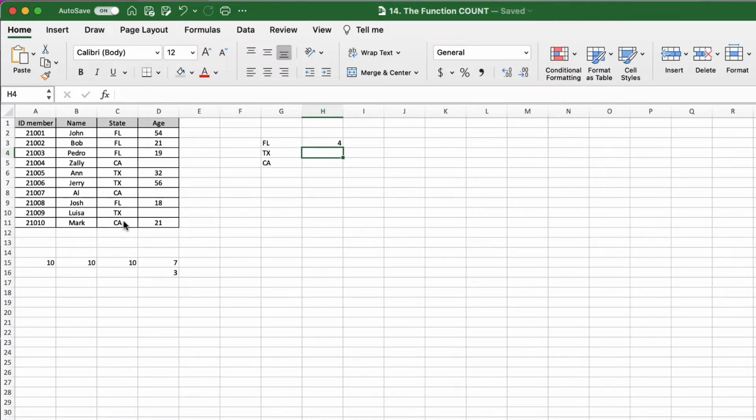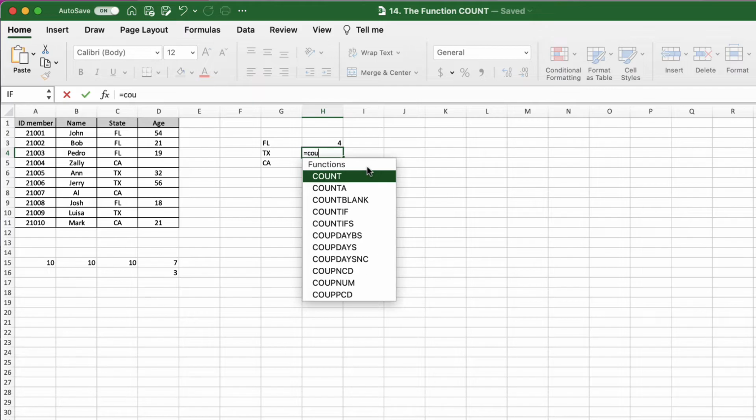We normally would use the autofill tool to duplicate the formula, but here it's not really recommended. Let me show you real quick why. Drag the formula just one cell, and now let's look at the formula. As you can see, the range selected moved because we created our formula with a relative cell reference. And then the criteria continue to be Florida, and we need Texas. We have to modify the formula as much as we make it new, so there is no real benefit. Let's delete it and start all over.